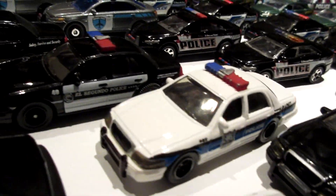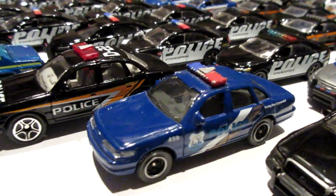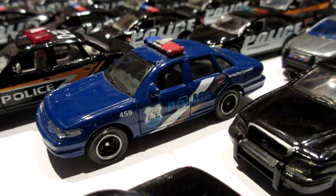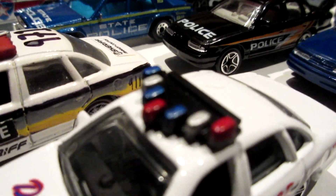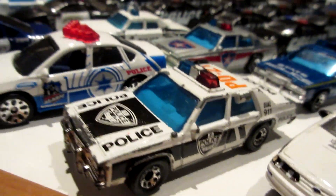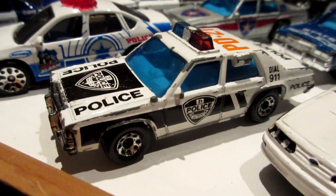CHP K9 unit in black and white. El Segundo, California Highway Patrol, Sheriff, and CHP with black and two white doors. Now we are coming to the 90s Crown Vics. This one's a five-pack exclusive in blue. You can also get one with a different set of wheels. You have this black one - the DARE version with the very nice NYPD style light bar. This custom one is a sheriff police unit. Next, the 4LTD Crown Vic - state police, just regular police, and this one in white.